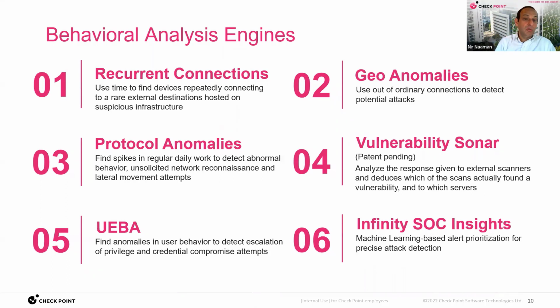There are always false positives. And this is an assumption for the platform that for the alerts that we see, there is a high probability that it's not something I need to be worried about, but I'm sifting through this information using automated and manual means to find the leads. And Infinity SOC says, this is important. This, you need to look at this.